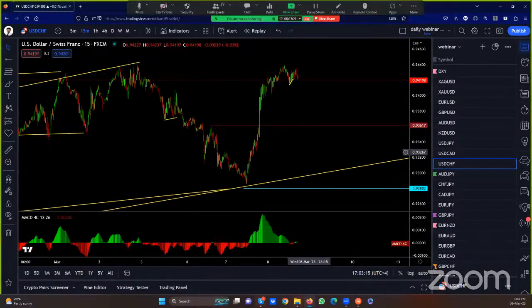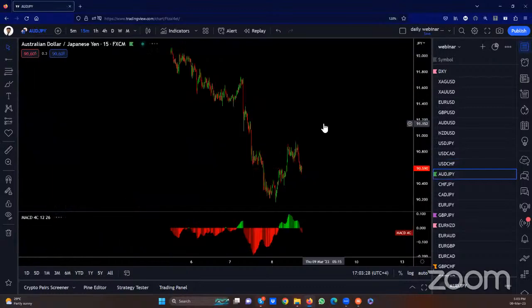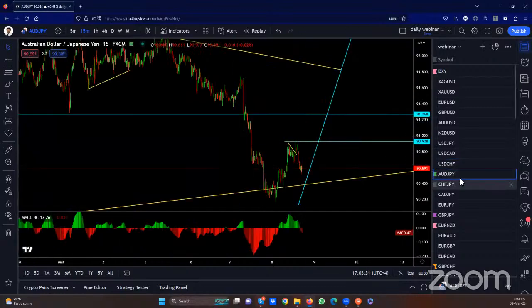There is a small flag here. This might drop a little. I don't know how far, but this is a little high. So it could still drop. I think we could see this come down. So this would be a sell setup if we had to trade it. Oh, that's for the majors, right? So leave this out. Let's go.